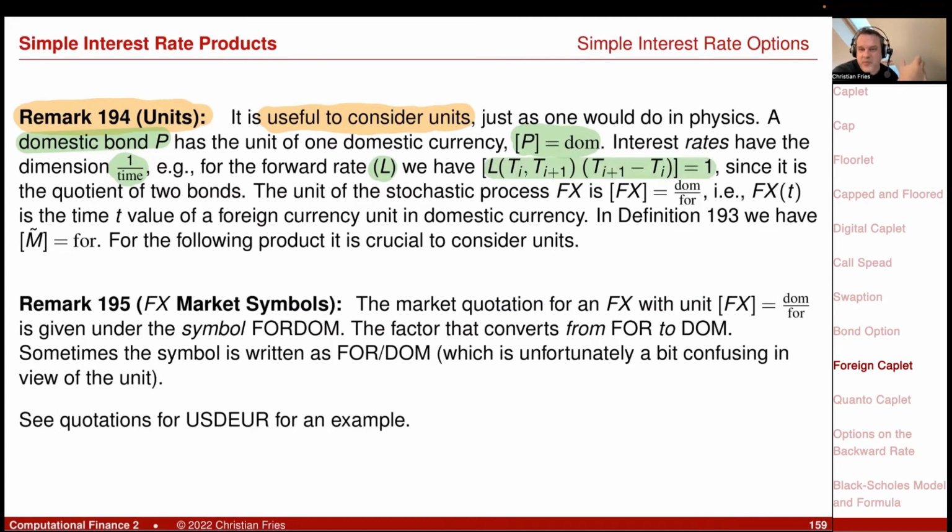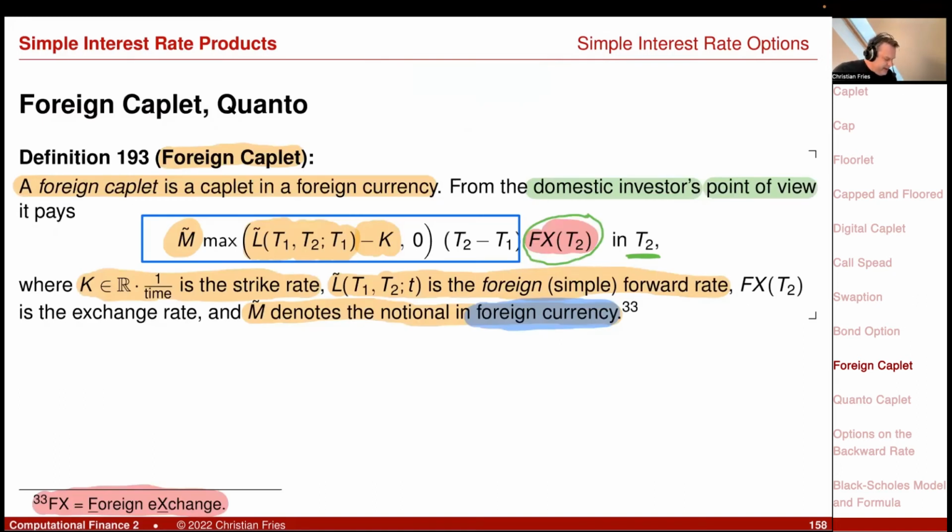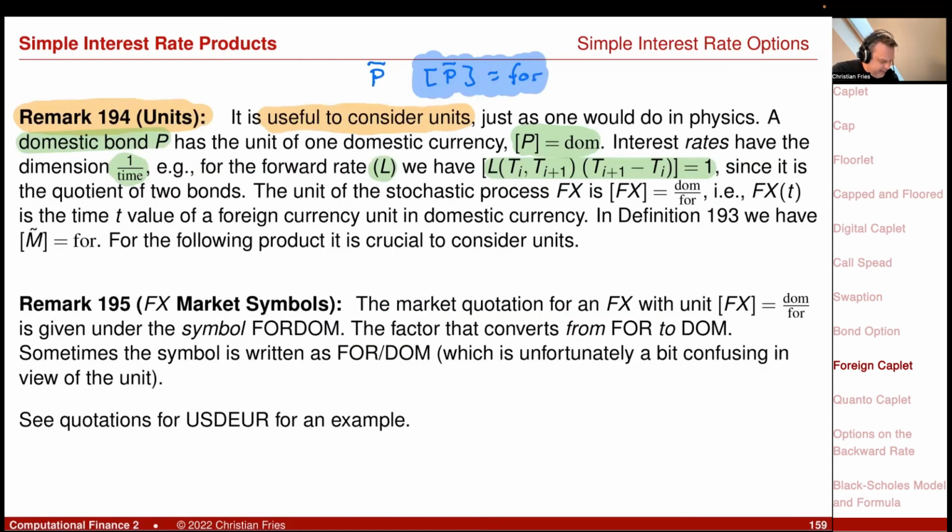We have the foreign bond, which I would maybe denote with P tilde, where the foreign zero coupon bond has the unit foreign currency. Okay, so that is here my foreign currency bond. And we had on the slide the FX rate, the foreign currency exchange rate. And if you look back, this is a unit in foreign currency. So this guy here is a factor that if I multiply it with one foreign currency, I get one domestic currency unit. So it means that my FX rate has the unit divided by foreign multiplied with domestic. So it has the unit DOM divided by foreign.